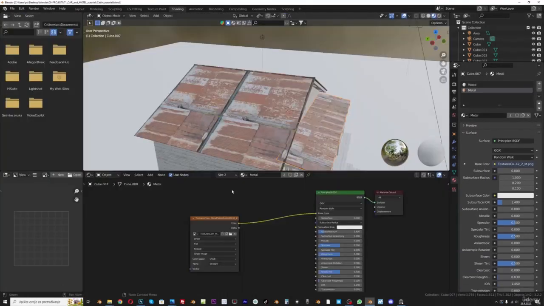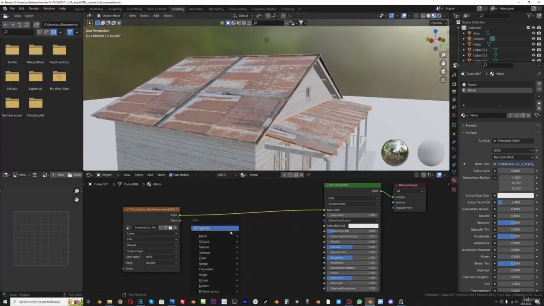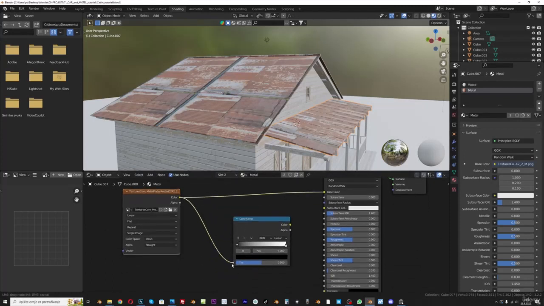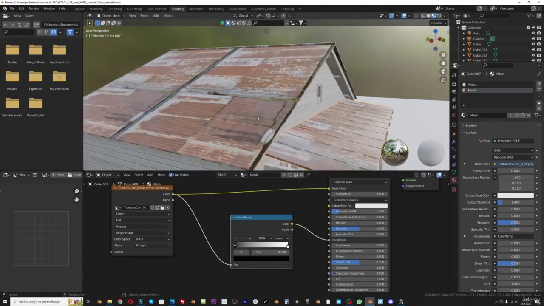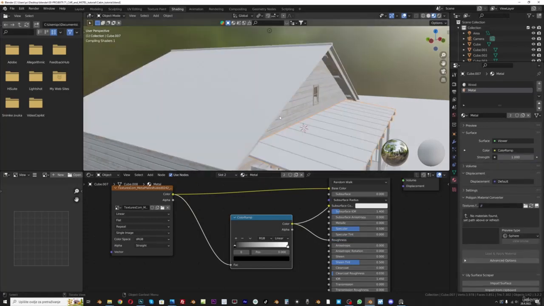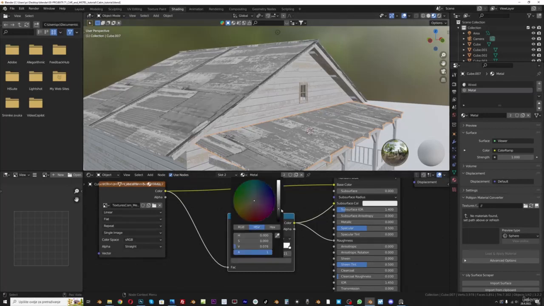We can go back to the shading tab and we can improve this material a little, so I will go with color ramp and plug this to roughness. So this black is too shiny, so I will bring this more to white.